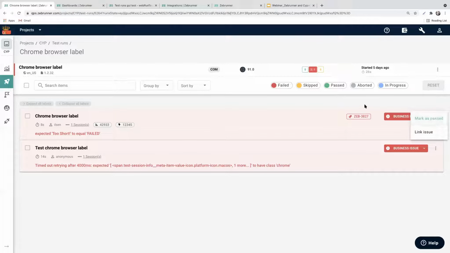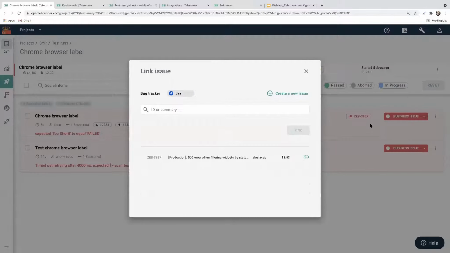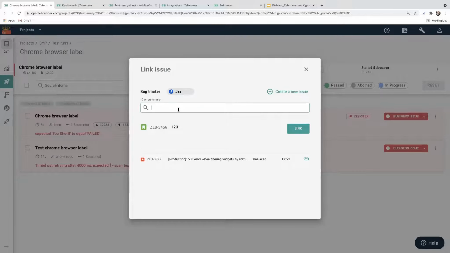As soon as you detect a failed test and you see its stack trace, you can link it to some of the issues that you have in Jira, just by providing the ID or the summary. For example, let's find some, yeah, you can just choose it from the list.